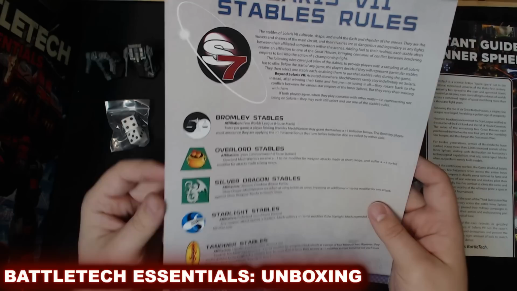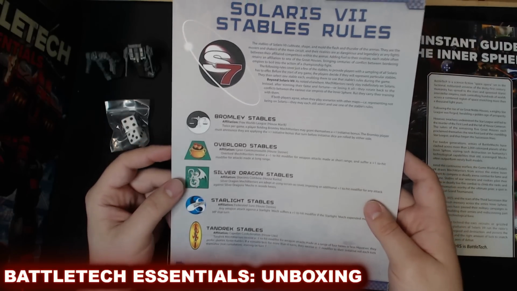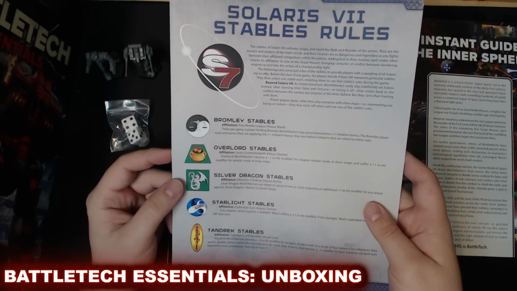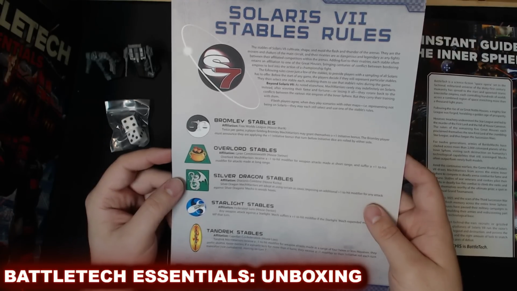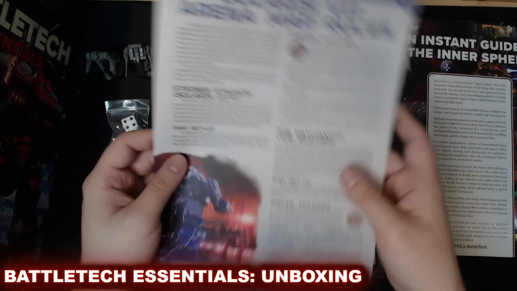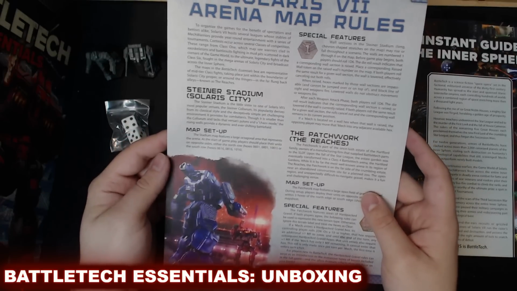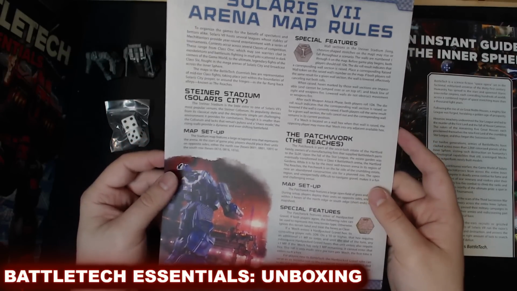The stable rules seem interesting to say the least, by adding various buffs based off of the stable people you choose to be a part of. And some of this is going to look familiar to those of you who have seen previous iterations of Solaris rules. By default, of course, I'm going to support Bromley stables, because as you know, Purple Bird is very strong. But in essence, each stable gives benefits to the mech warriors on both sides.